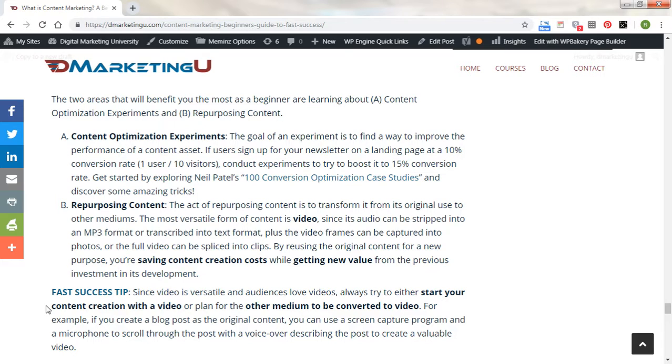And then the second half of content optimization is repurposing your content. So if you create a video like the one I'm doing here, I can take this video and break it up into smaller video clips and repurpose those in different ways, such as in short social media posts, or I can take that video and cut out the audio or transform that to text and try different things that way. So you can take original content, repurpose it into other mediums, and then use that in different ways throughout your promotions.